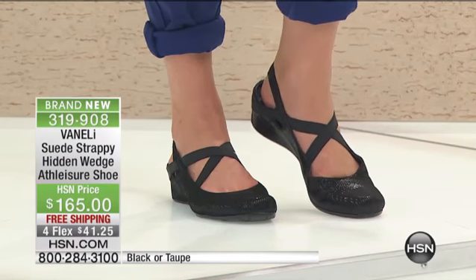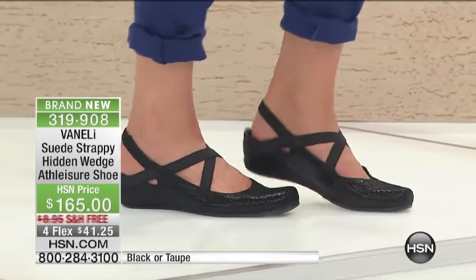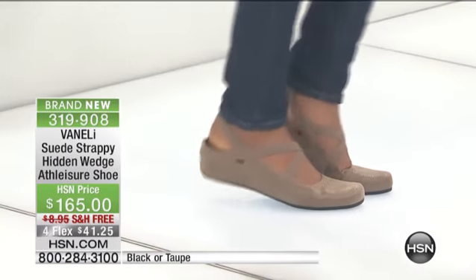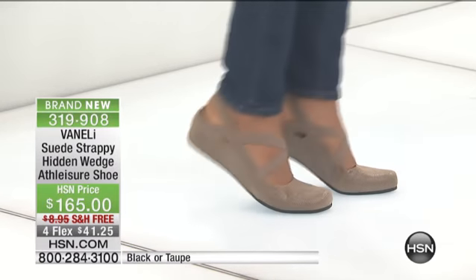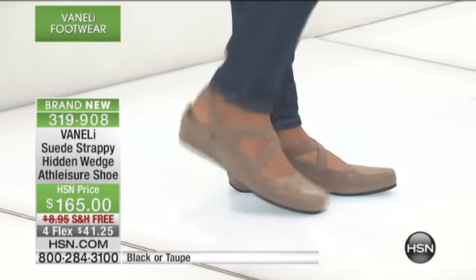You said it as soon as you picked it up. I know how ridiculously comfortable the shoe that I have on is right now. I think this could be one. Now you add this one in — you're set for the spring. Nice and lightweight. Look at that beautiful neutral color. This is similar to that Viso color that we were talking about earlier. Look at that — this is the shoe that you wear all day.